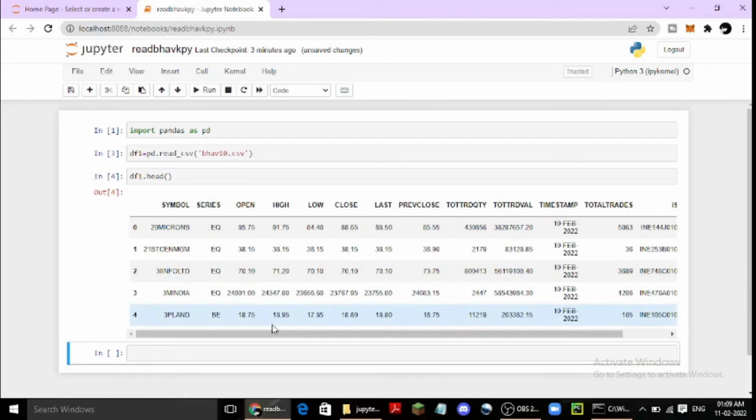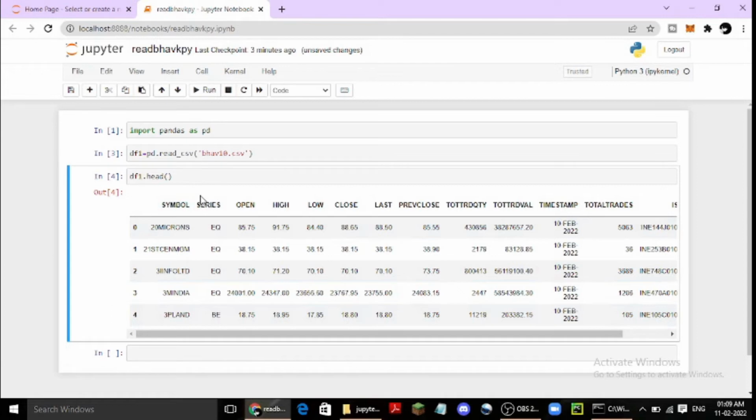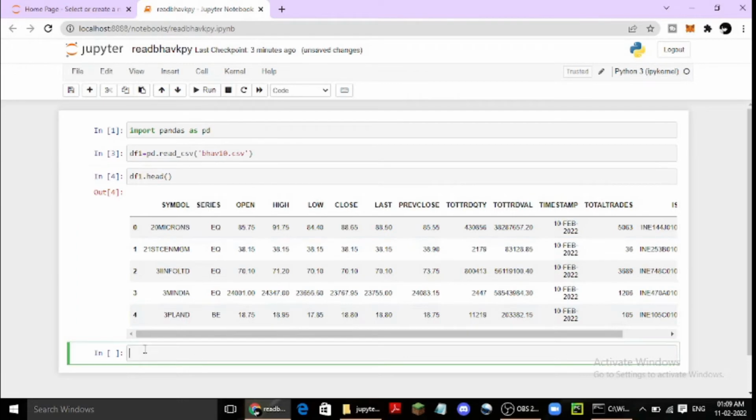Now suppose we want to know the data type of this symbol. Okay, we want to know the data type of symbol. So what we can do is here df, then a bracket, then the name of the column, I guess. Name of the column is symbol, and dot data type.